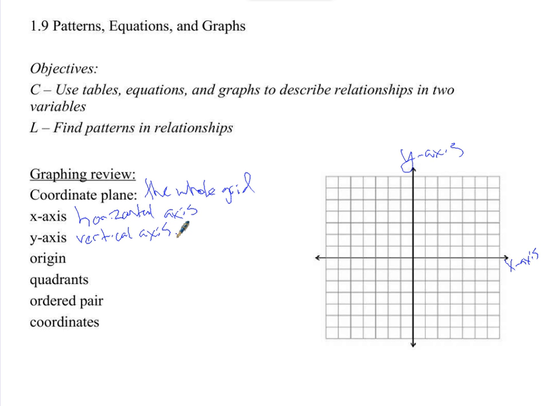All right, what's the origin? Where what intersects? Good. Where the x and y axis intersect. It's where the x and y axes, the plural of axis is axes, where the x and y axes intersect, not axes. So on the graph, that would be right here, where they intersect. So I'm going to put a dot there, and I'll call that origin.